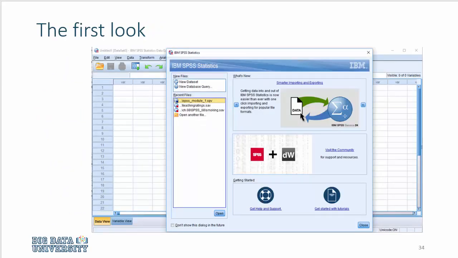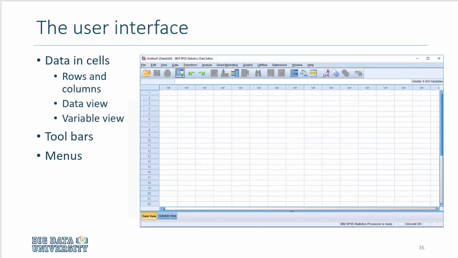When you launch SPSS, it opens up with two simultaneous windows. The first one, for now, you can just simply click on Close and look at the more important window, which is lying just behind it. Essentially, this window is the data editor window, where you can see the data in rows and columns, rows representing each respondent, and the columns dedicated to variables.